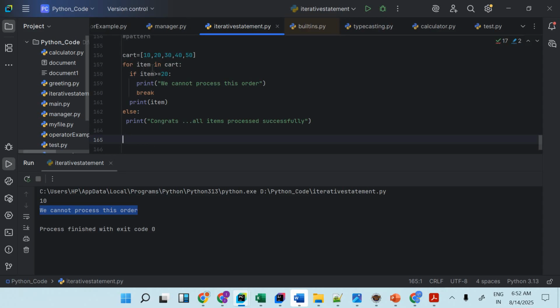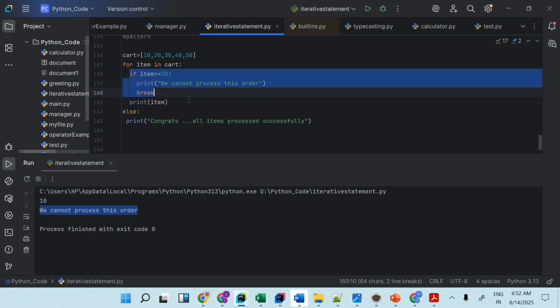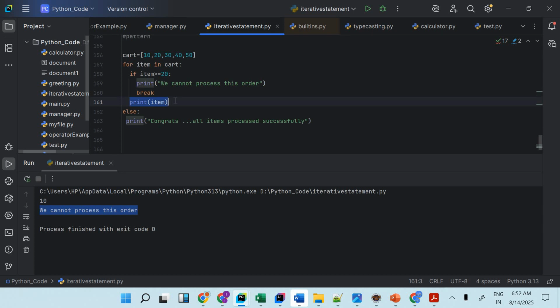So here what happened? When it checks the first value, 10, for the 10 the condition will be false, and it will directly display the item only, right? And for the second, it will execute the break. I mean, this condition will be satisfied, and it will display we cannot process this order, and go to the break, and it will directly terminate the loop.